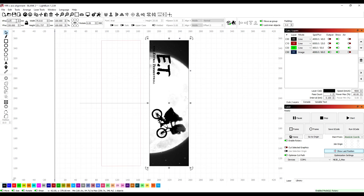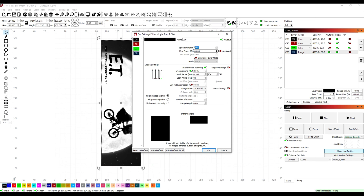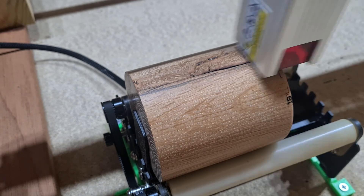For this cylinder I used a scene from ET. The length of the image has to match the circumference of the cylinder, and naturally the height of the image has to fit on the cylinder itself. Engraving was done with the Niji E40 laser module, and the main thing to remember here is to ensure that the scan angle is parallel to the x-axis. Assuming you have tested the engraving settings on a separate piece of wood, then you're ready to go.